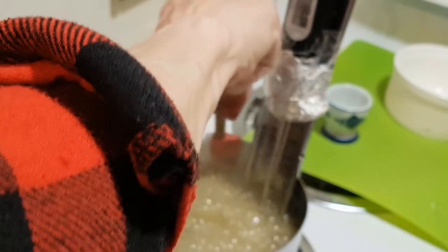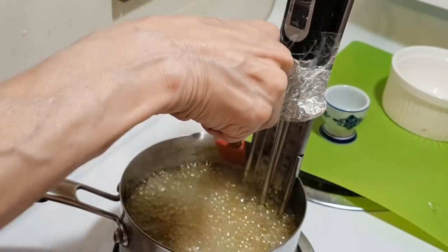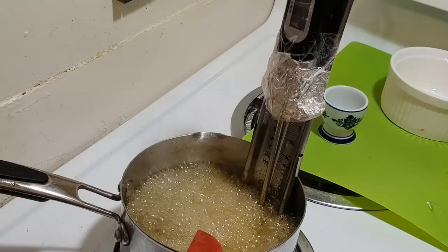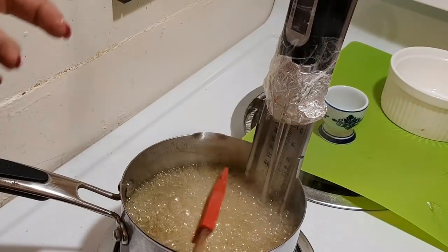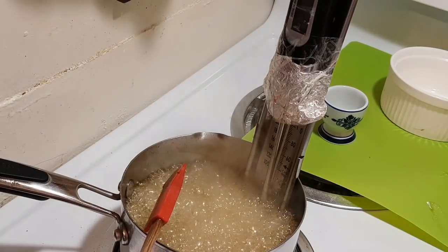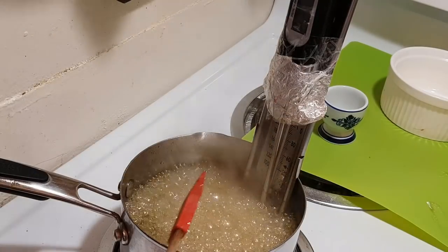But you can see what I mean about the oils, how they just continue. They'll keep going to the sides of the pot. As it heats up and gets up to temperature, the oils will get incorporated. And once your syrup is boiling in that, you want to just turn your heat down to medium. Just medium, a little above medium.